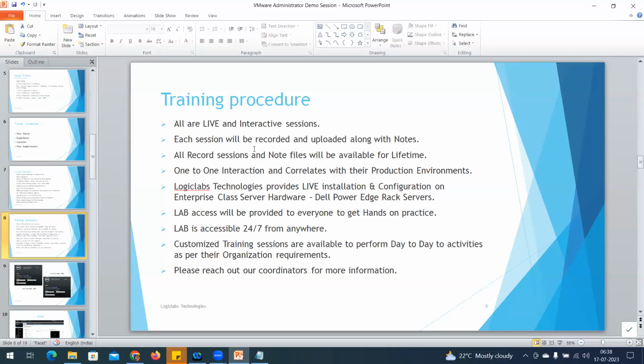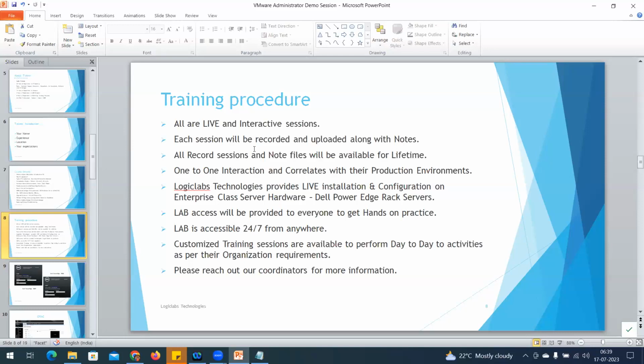If you have a customized environment, for example you need to understand how to perform an upgrade activity from the basics and what plan to follow, or you want some special package, a customized training module can be provided. For this, send a mail to support@logiclabstech.com, CC to me, so that we can review your requirement and check the feasibility of providing that customized training.